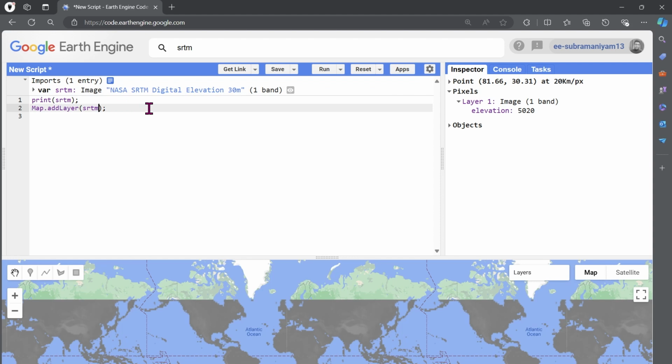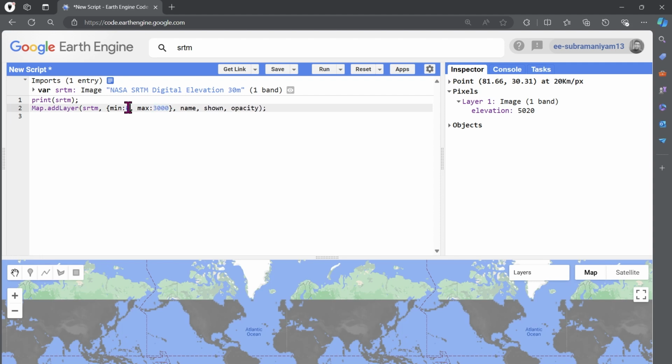If we press Control space again, oh, it doesn't work here. Control space. The first element will get everything. Okay. So the first element to pass is the Earth Engine object. That is our image, SRTM. Next is the visual parameters, right? So visual parameters, again, this is a dictionary. So the minimum value I need is 0. We'll visualize till 3,000 meters. Okay. Maximum we'll keep as 3,000 meters.